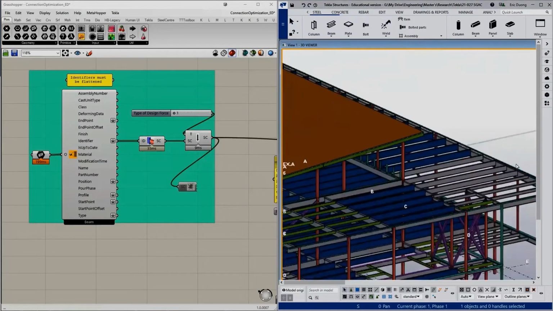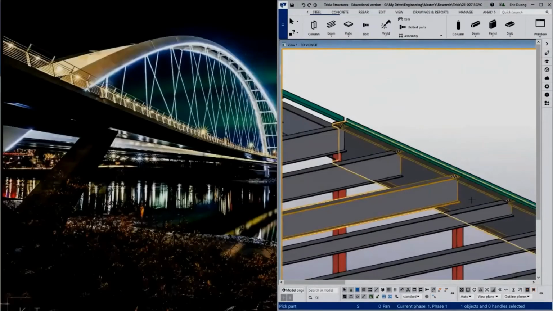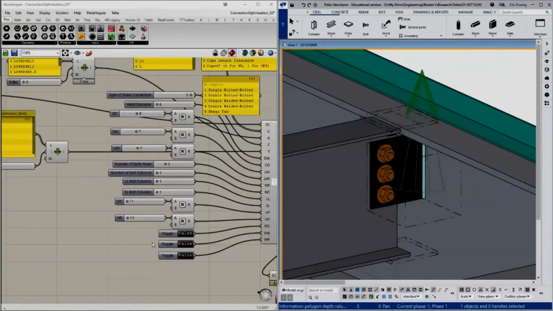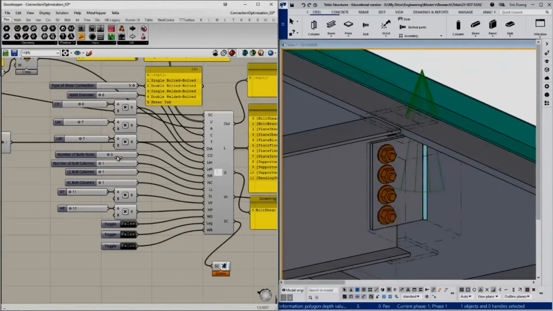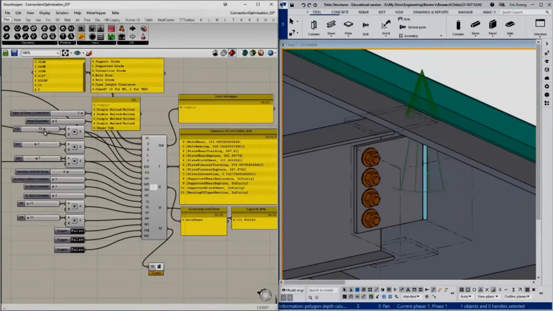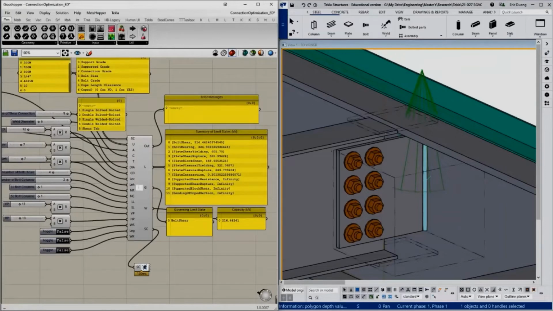The first thing we're going to see is a shear tab being generated in this beam to column connection joint in Tekla, which is just the building modeling software that fabricators use. And it's a fully parametric model. As you can see on the left-hand side, there are a lot of parameters that we can control in order to change things like the plate thickness and the number of bolts in the connection. As we're changing these, the numbers on the right there are being changed along with it, and those are essentially the capacity of the connection. So as we change the connection, everything's being updated and designed in real time. And this is essentially what a parametric model looks like.